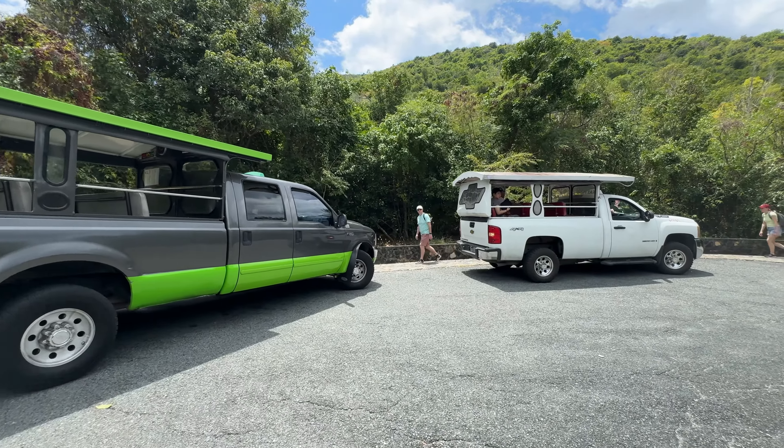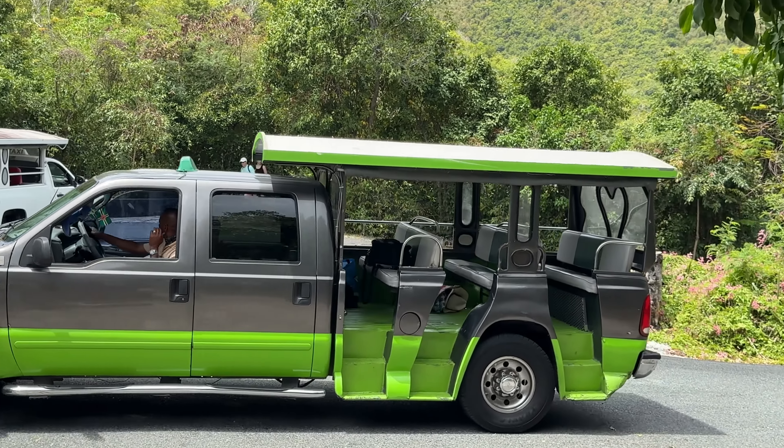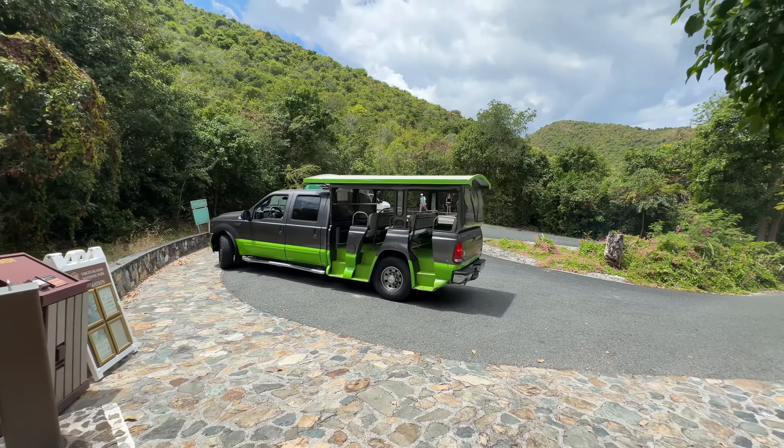There are so many islands to explore, but the roads go up and down hills and can be quite tight, so keep that in mind. Also, they drive on the left side of the road on both islands, which is different from the US. If you're from the UK, it's great for you. But they have American cars with the steering wheel on the left side, and you still drive on the left — something to keep in mind.